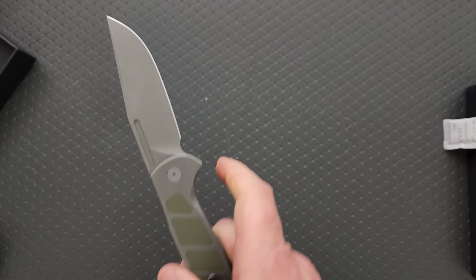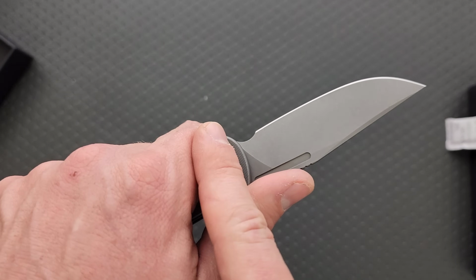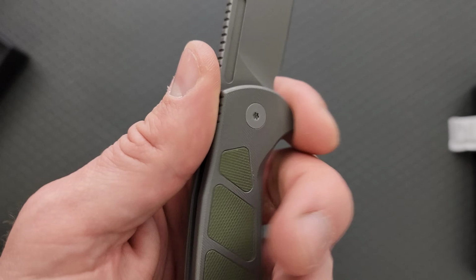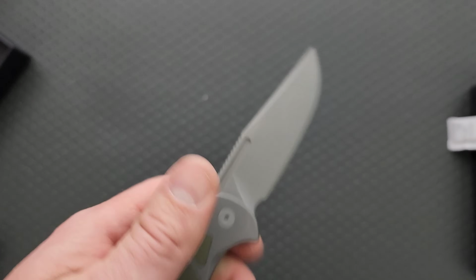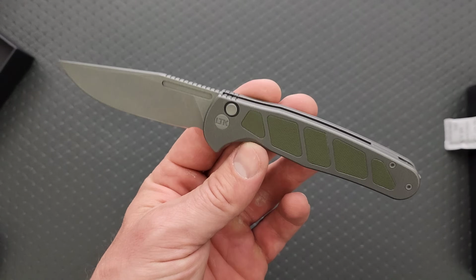It's not usually that I like these types of designs because of the distance between the index finger position and the initial part of the cutting edge. But I gotta admit, it looks good, and there's enough room here to where you can choke up with at least one knuckle. You're pretty close, right? I've got some silly standards, I know that, right? Don't we all? We all have our own weird quirks.